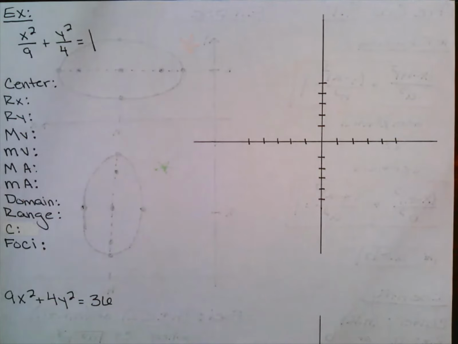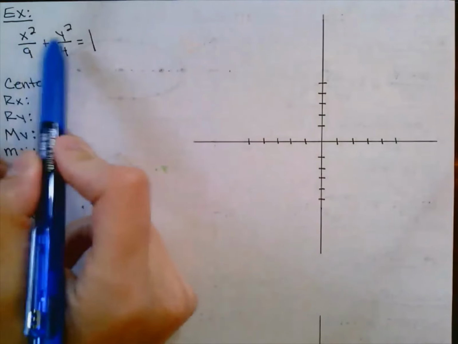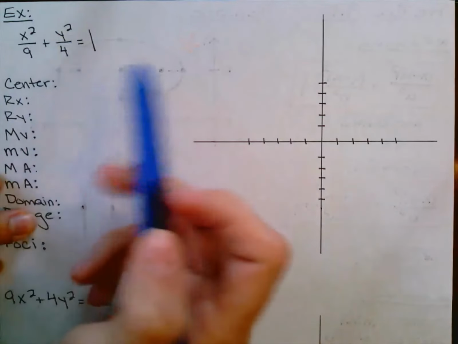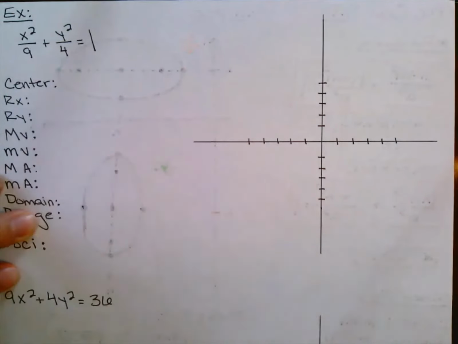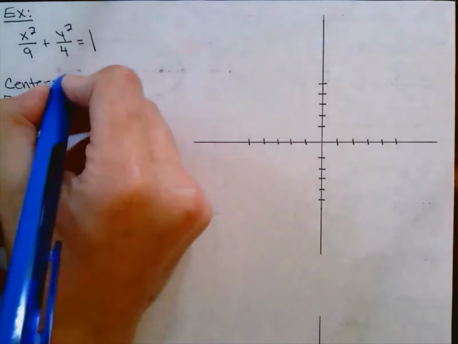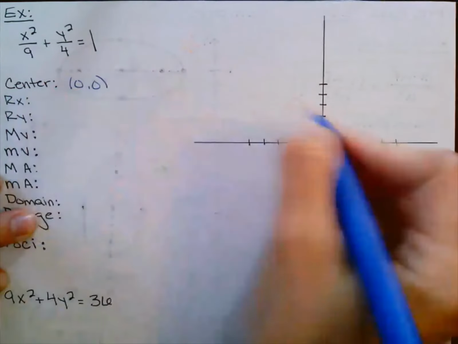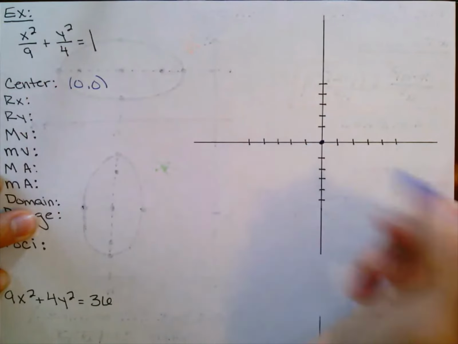Let's take a look at this first example, and little by little, we're going to go upping the ante, making them a little more complicated, all right? So if I look at this first question, I don't see a minus or plus next to those h's, next to the x's and y's, meaning no h and k. So if you don't see any, you can assume that you're centered at the origin. There is no shift. Okay, so far I'm centered at the origin.